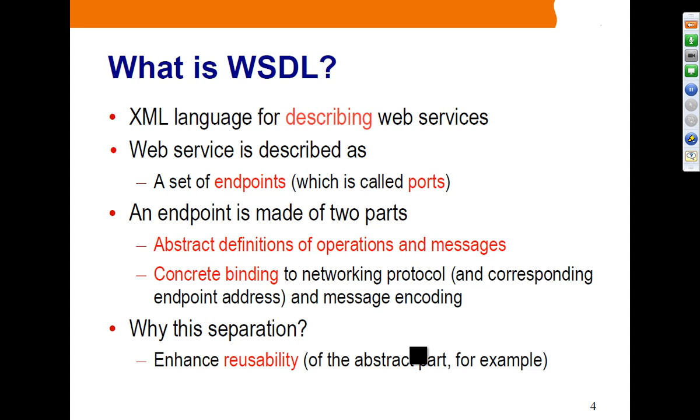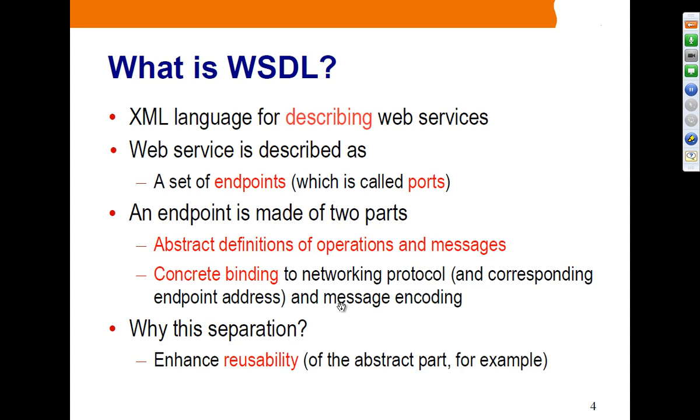If you don't understand what I'm talking about in these 2 bullets, don't worry about it. The reason for this separation is reusability of the abstract part. As we talked about, SOAP could be deployed over different transports. It could be HTTP, which is probably mostly the case, but it could be over JMS, or it could be SMTP.